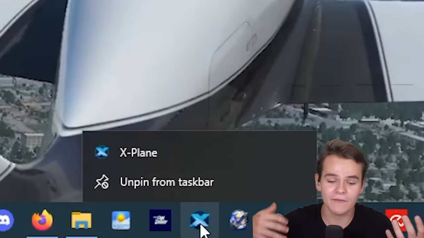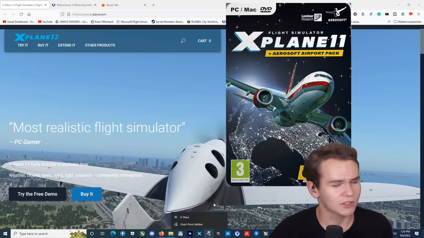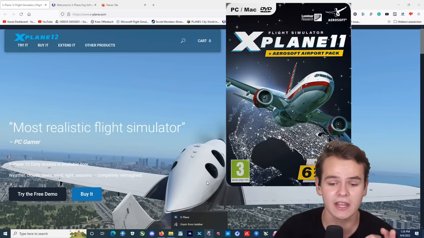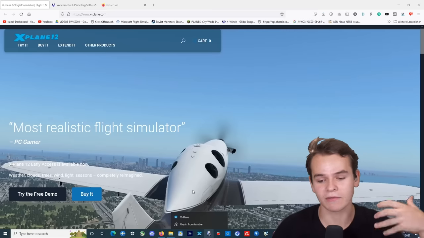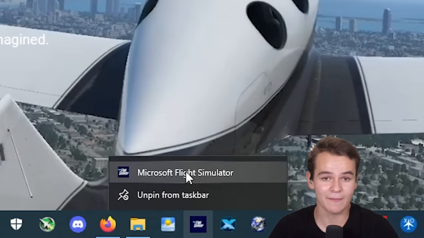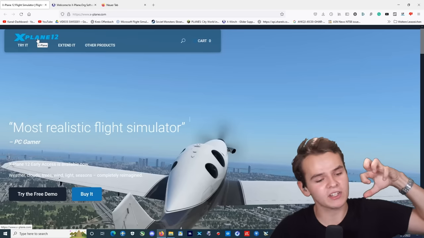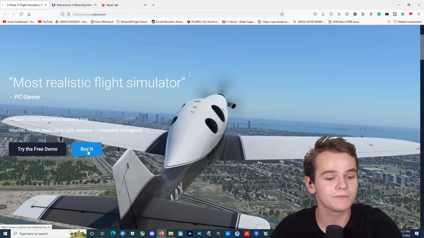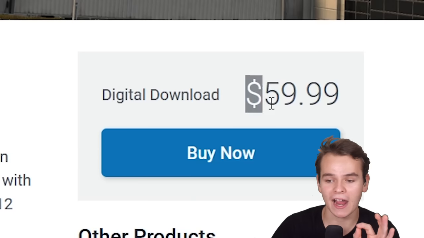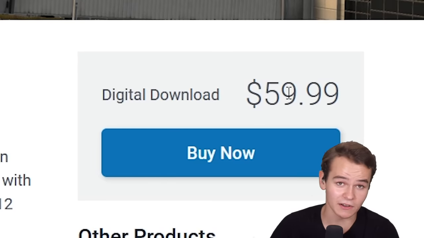The X-Plane 11 that we play all the time here on this channel came out like 5 years ago, something like that. Yeah, 2017. And it was high time to do a refreshment, especially since the flight simulator from Microsoft came out 2 years ago, right? Everybody, the much improved X-Plane 12 is finally out. You can buy it now for $59.99. And I'm so disappointed that they didn't go for $69.